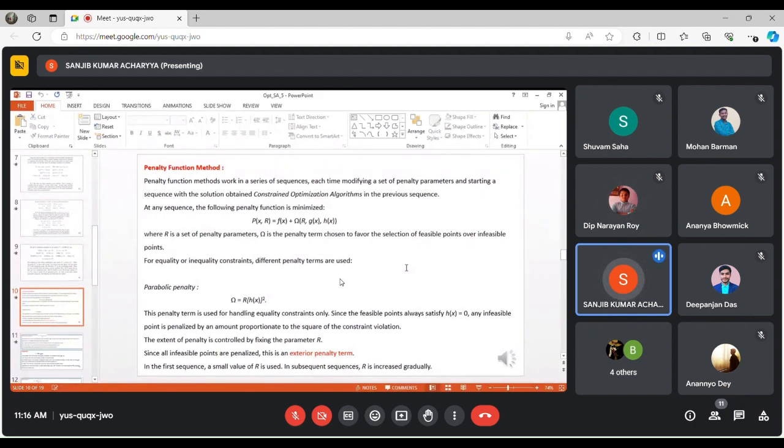Interior penalty function method, exterior penalty function method. In case of exterior penalty function method, starting solution is infeasible. Lacuna in the solution or limitation or defect in the solution to be accepted as optimal solution is that it is infeasible. So what is the task of the algorithm? To improve the feasibility. How? It should penalize the solution because of its infeasibility. What will be the benefit? In the next step, it will get a better solution in reference to feasibility point of view. And gradually it will improve, and ultimately we will arrive at a solution where the infeasibility is within our desired satisfaction. This is called exterior method.